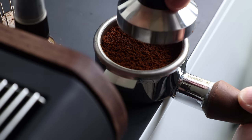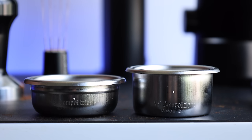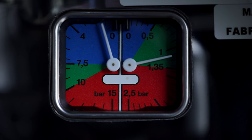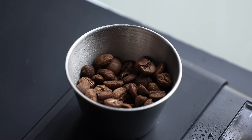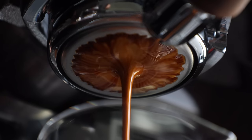Now let's talk about the elephant in the room: the smaller portafilter diameter. There's a lot of opinions about this out there, whether in professional or home barista circles, and I'm sure the debate will rage on. But in my experience, comparing it to full-sized 58mm portafilters, there's no real detriment to using a smaller one. It's convenient to have the size that most tools and accessories come in, but you can sleep well at night knowing you aren't missing out on something in the cup. I actually found the deeper portafilter more forgiving in terms of extraction issues, reducing the likelihood of channeling, and the pre-programmed 3-second pre-infusion helps with that as well. Grinding for a 53mm portafilter was just a slight adjustment coarser to make up for the added depth, so I encountered no major issues or quality swings when getting set up.